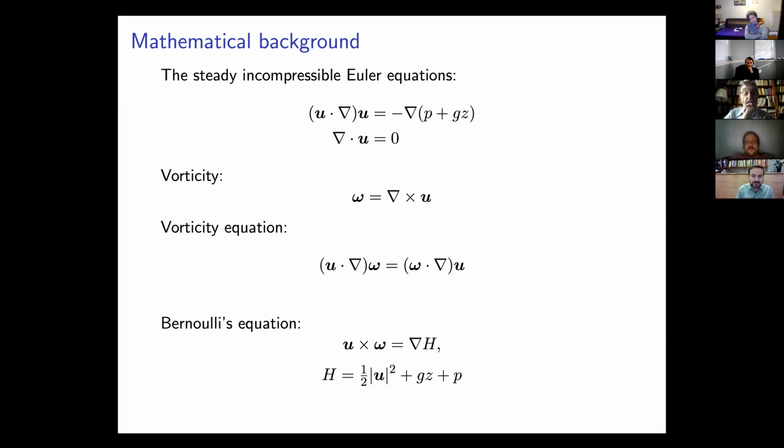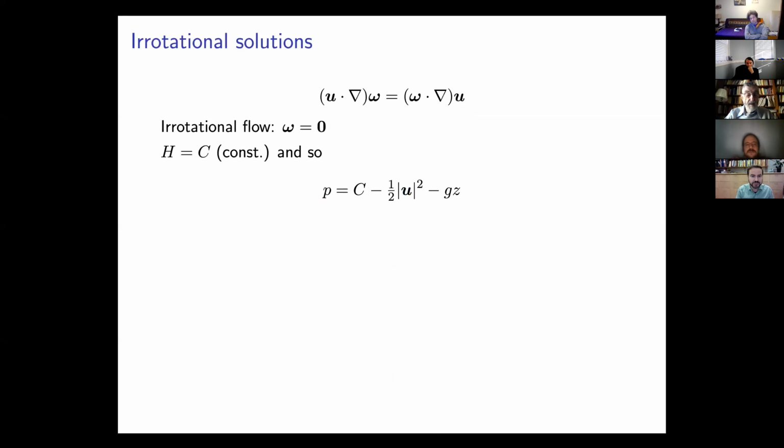Okay, so one way of satisfying these equations is to assume that the vorticity is everywhere 0. Then trivially, the vorticity equation is satisfied, as is Bernoulli's equation with right-hand side. So the Bernoulli function will be constant. This is what I'll start with, the irrotational theory. Then the Bernoulli function is just constant everywhere in the fluid.